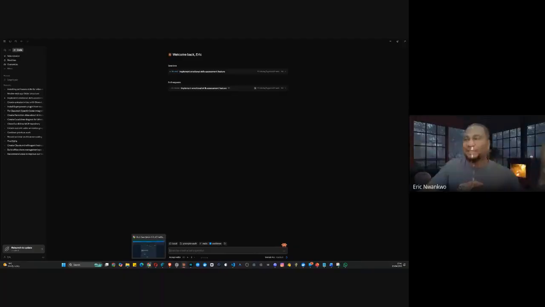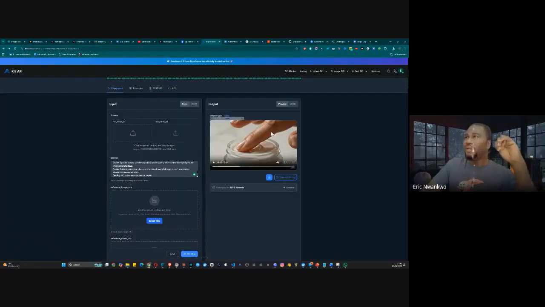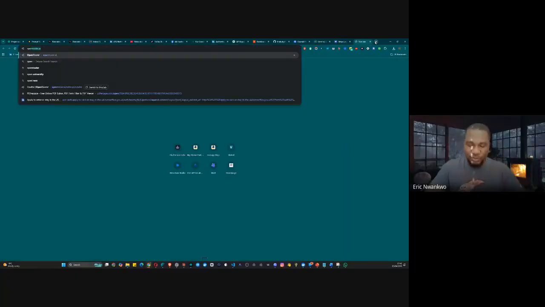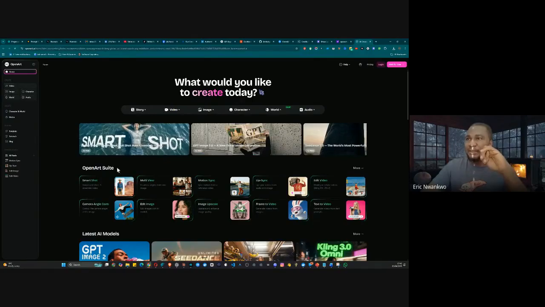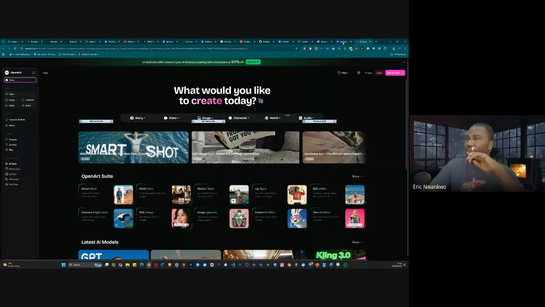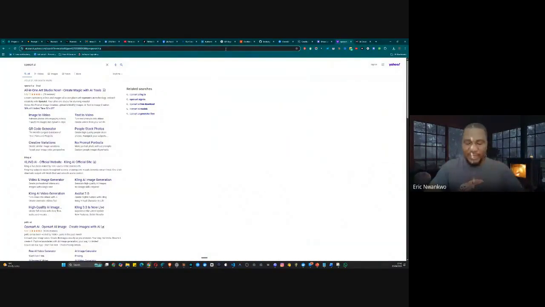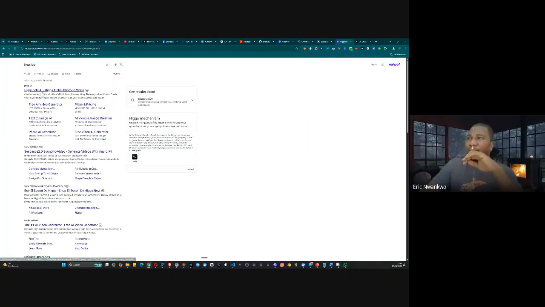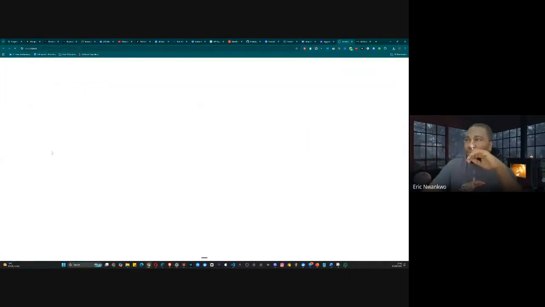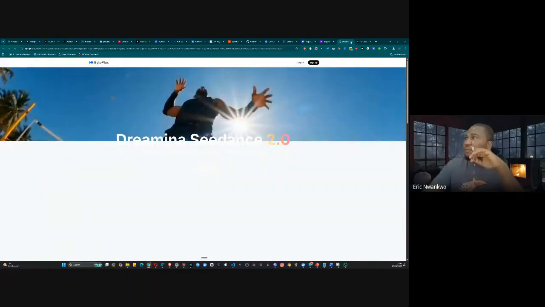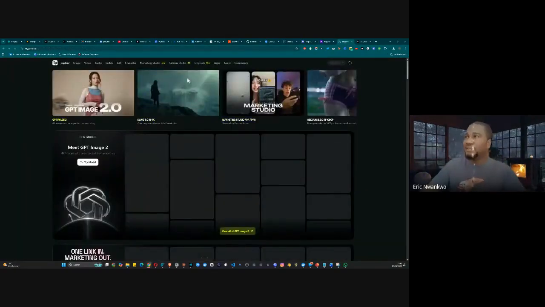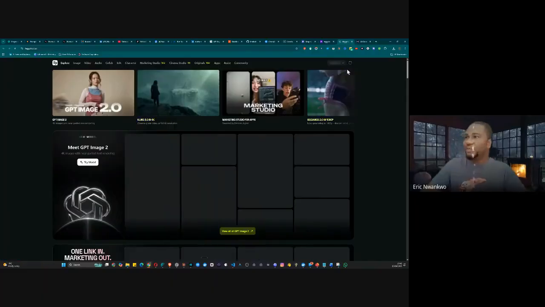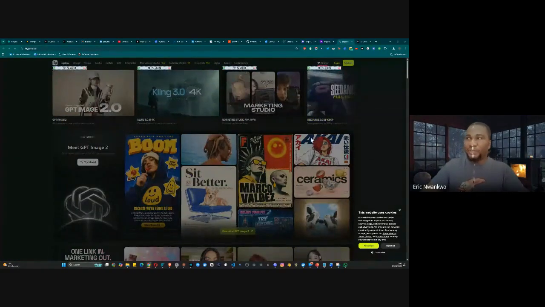Seedance can be accessed through different platforms. You can access Seedance through OpenArt. You can also access Seedance through one popular one, Higgsfield. So you can also access Seedance, Seedance 2.0. So there are different ways for you to access Seedance, whichever way is convenient for you.